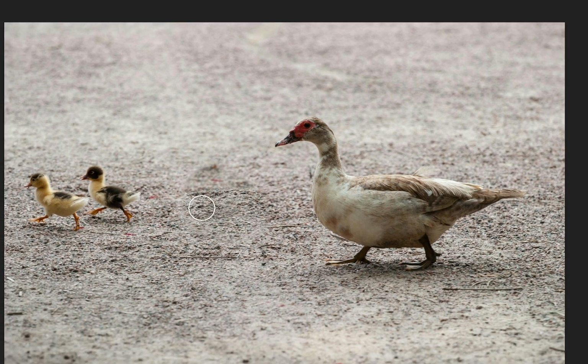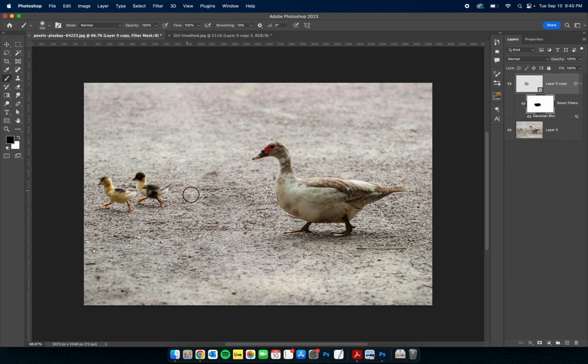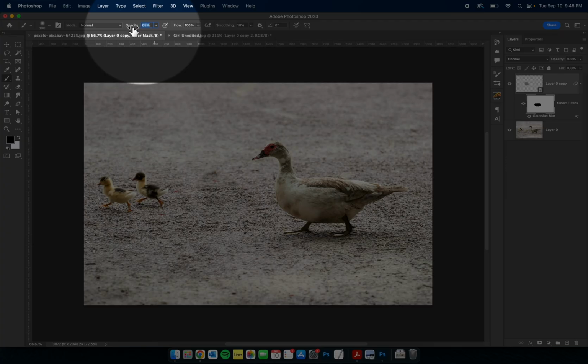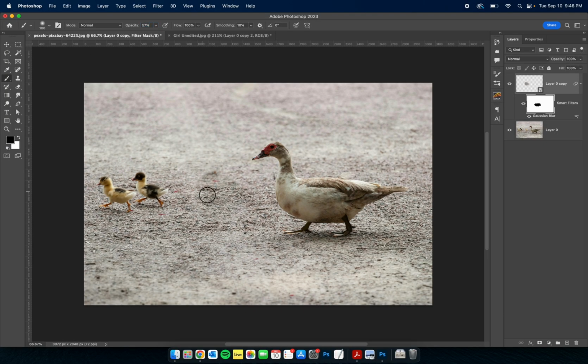And if I really wanted to get fancy, I don't like this hard edge here. So if I really wanted to get fancy, I could take the opacity of my brush down, and that way I'll sort of only be half hiding the blur to make like a softer transition between the areas that are blurred and not blurred. So I think that is now looking pretty believable.